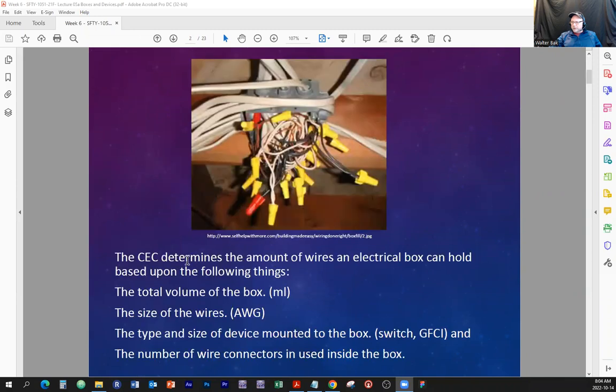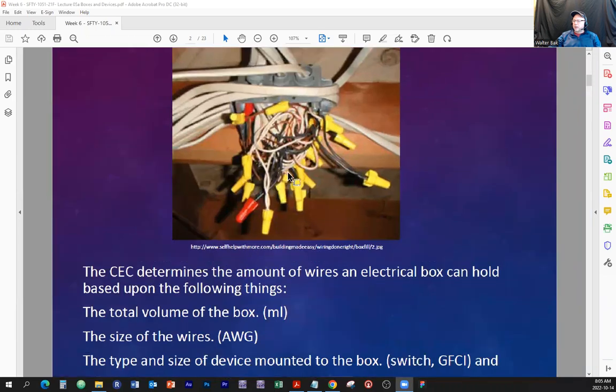Boxes and devices, right? Right off the start, we have something that is really uncommon, but once in a while you're going to see something like that. What is wrong with this picture here?